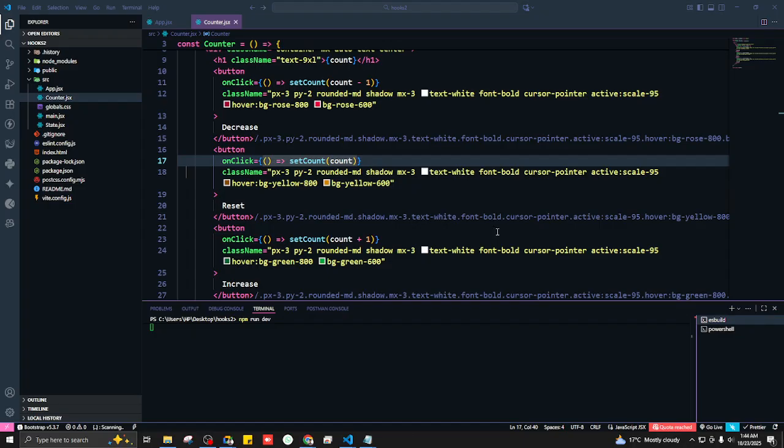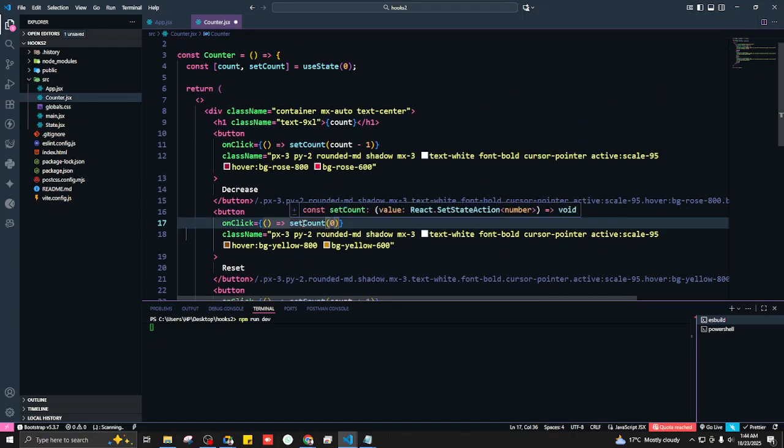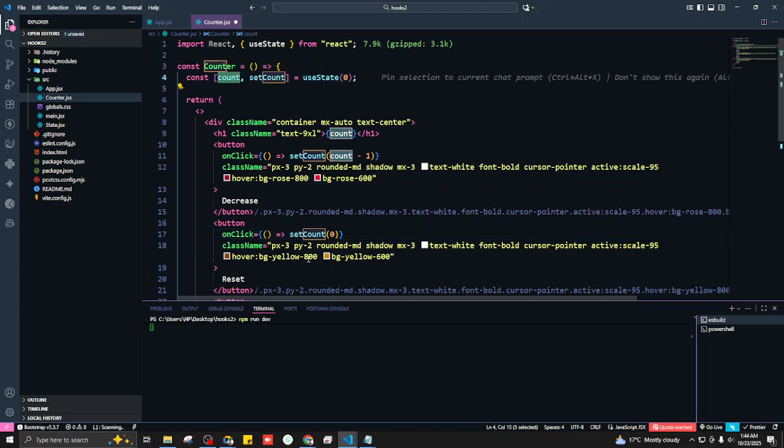So what is the value of count at the moment? It's 8. If I were to click on increase, it's 9. So if I now want to click on reset, we've said that whenever we click on reset, set the value of count to be equal to count. So that the moment, oh, you're gonna equal it to 0. Yeah, so we'll just put 0 here because this set count directly targets this count.